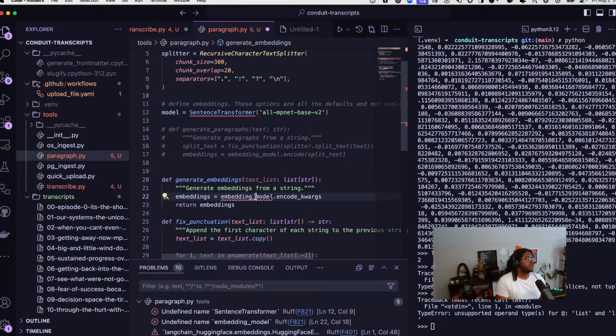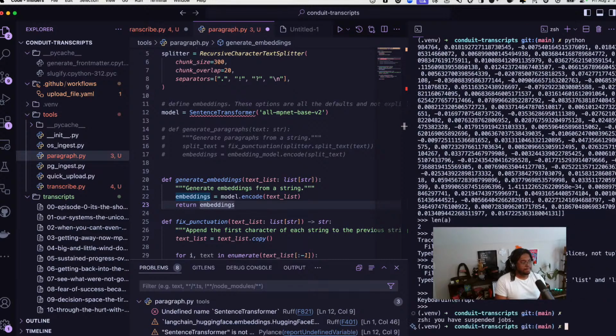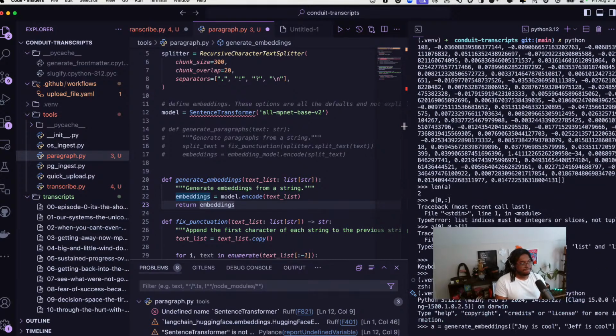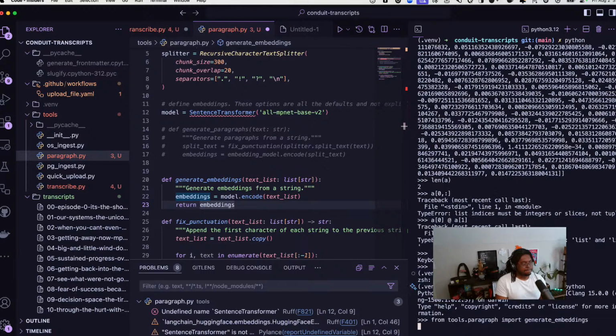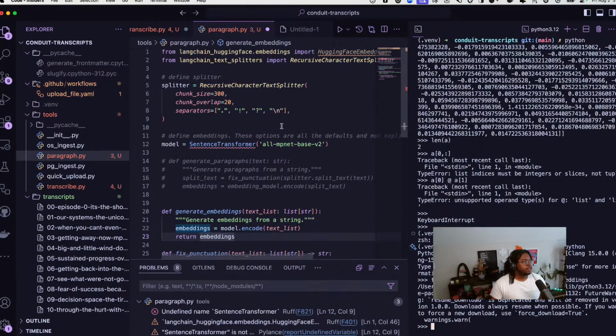And now we just say model encode this text list. Oh, I didn't import sentence transformers. That's on me.